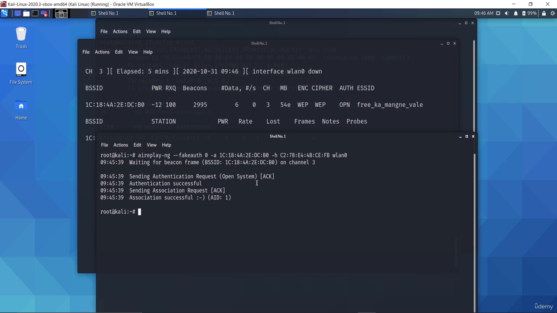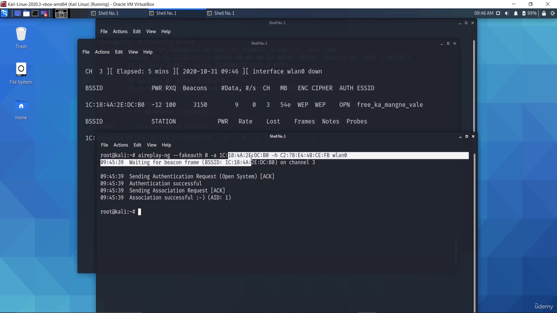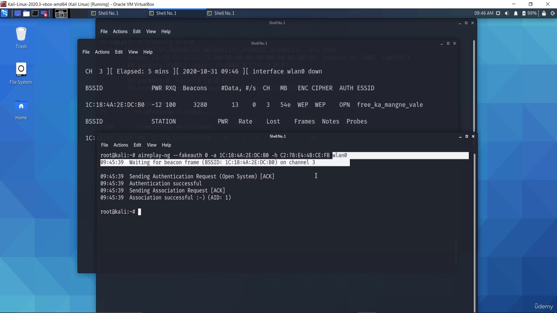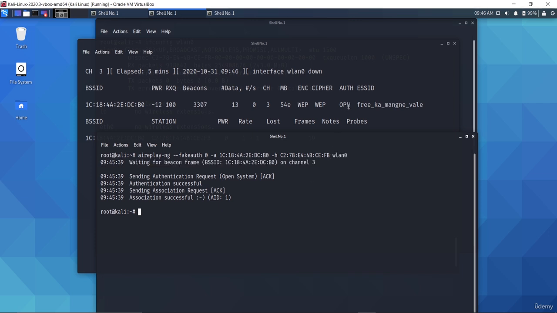In this attack we include the type of attack and the number of packets that we want to send, which is --fakeauth. We use -a to include the target network, which is this. After this, we add -h to include the MAC address of our interface, and then the name of the interface. Now as you can see, AUTH is open, so this is the target we wanted to achieve. This is how you can do this.